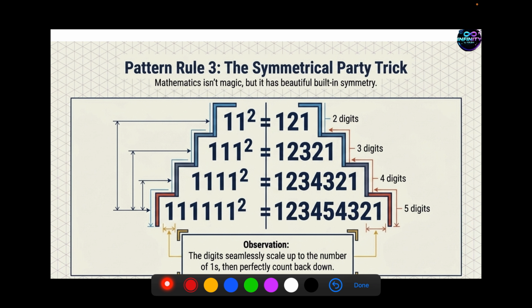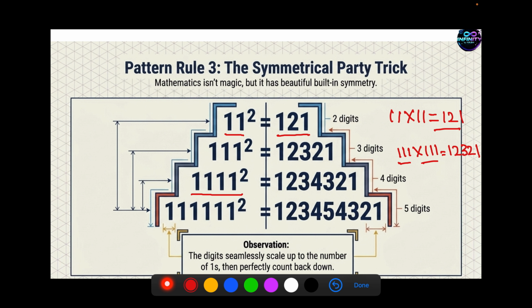Look carefully at the screen. See, 11 square is equal to 121, meaning when you multiply 11 with 11, that is 11 times 11, it is 121. What happens when we square 11? We get 121. Now let's add one more digit. That is 111 times 111. We get 1, 2, 3, 2, 1. Yes, that looks interesting. Let's continue.